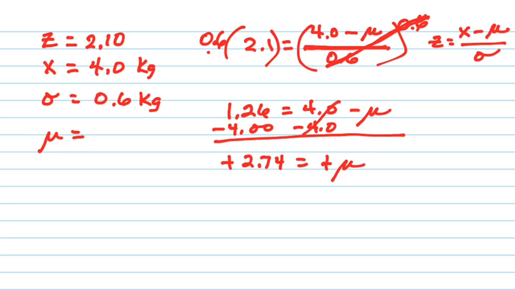Do you show that by doing it like times -1? When you show that you're changing the signs, do you do it by multiplying by -1 or something? You don't have to. Actually, what you'd be doing for changing the signs is really dividing by -1 if you wanted to show it. Because normally, say you had 3 mu, to get rid of the 3, you would divide, right? Well, this is negative mu. To get rid of the negative, you would divide by -1. But that's the same as just changing the signs.